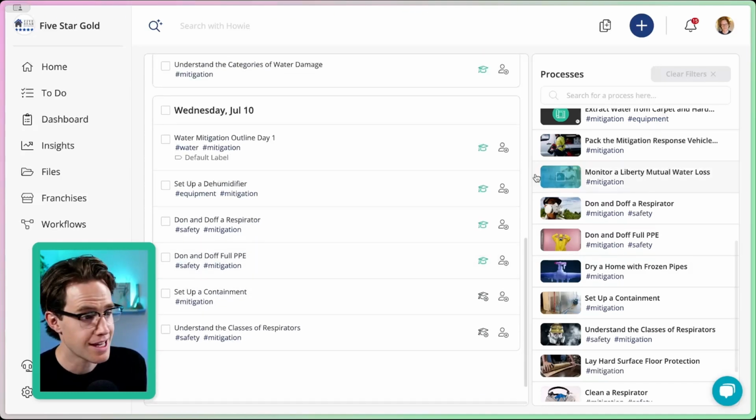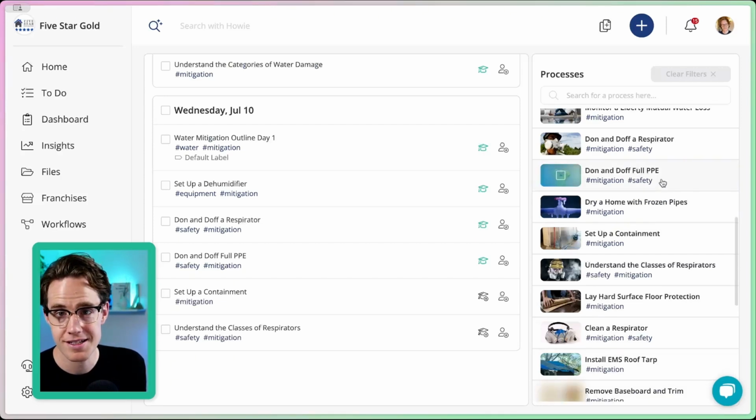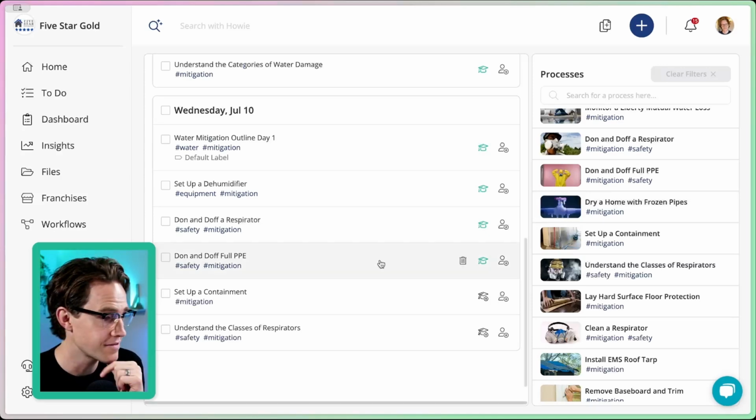Now you might say, hey, Travis, this is great, but we actually don't have hundreds of SOPs and processes ready to go. Well, the good news is, if you're in the restoration industry, we have 1,000+ industry-built templates at your disposal that you can just import. Really high-quality templates built by experts and vendors in the industry, so you are not starting from scratch. We also have a bunch of other tools to make it really easy to import PDFs, SOPs, all that stuff, but that's for another video.